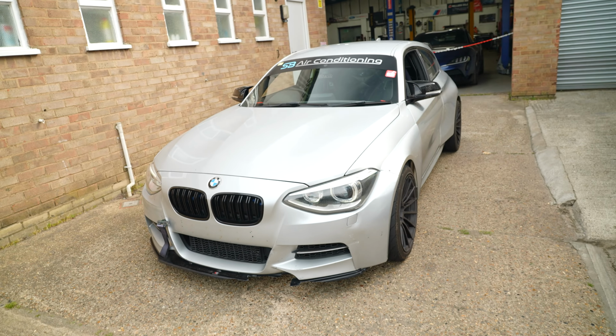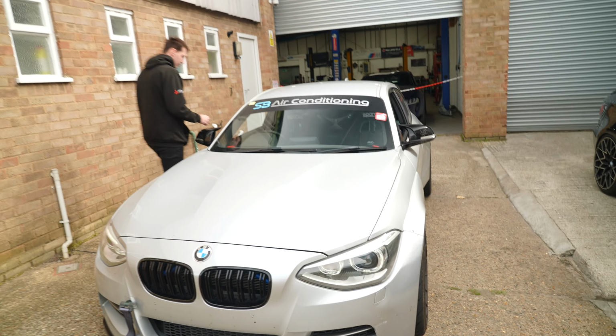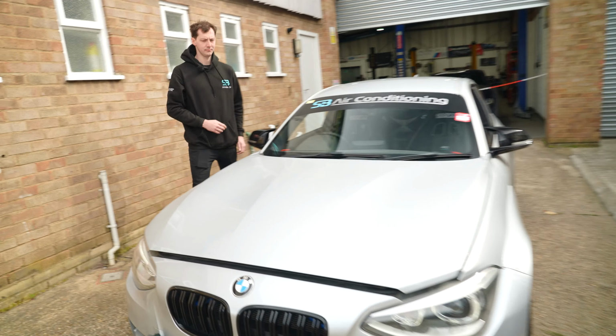So, of course, this is quite the unique build, but we'll touch on the main attraction a bit later on. But with this being a track car, I assume you're doing 49 seconds round Brands, apparently. No, if only. If you just quickly want to pop the engine bay, because with this being an M135i, guys, they're quite notorious when it comes to going on track and the sump being a bit, I don't know, what did I say about the sump, the oil pickup and stuff?